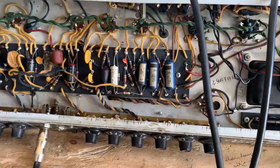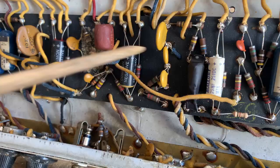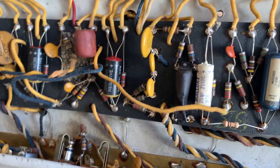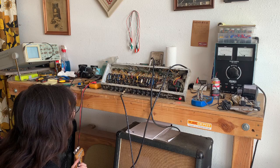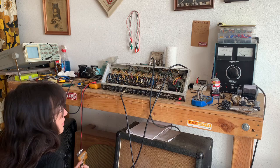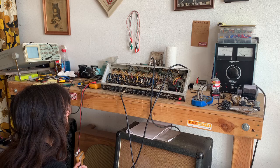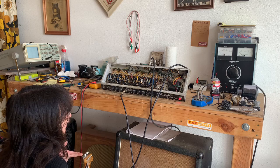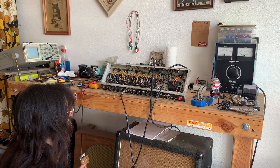Sorry y'all, my phone died as I was shooting the vibrato circuit repair, but I changed the 3 oscillator caps as well as the LDR, and that did the trick. So I will show you what it sounds like now. You can hear the oscillation, even with speed all the way at 10. Which you can, so it's much better now.